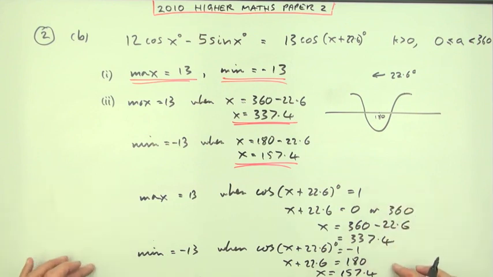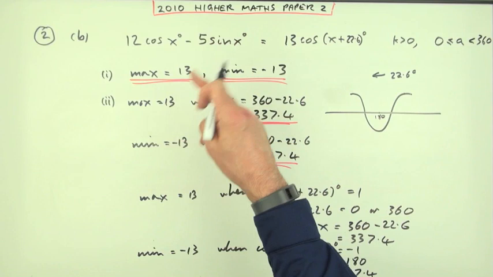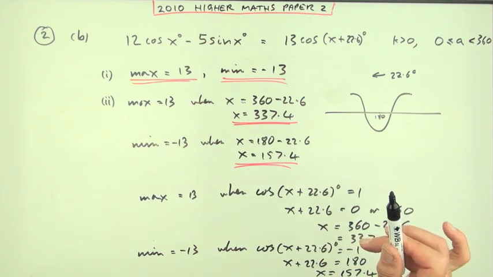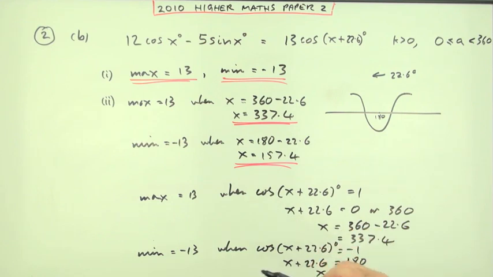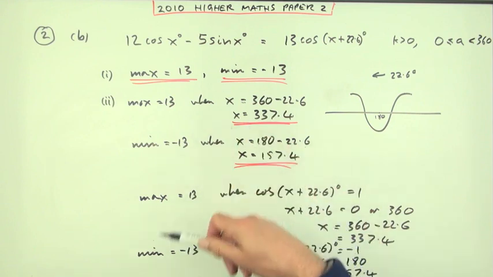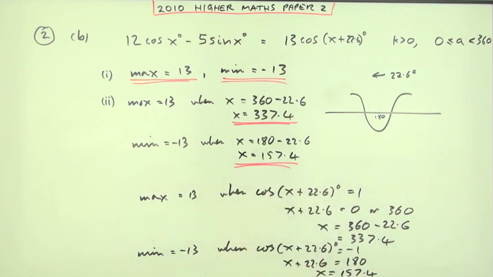So you could have done it, if you like, algebraically, or you could just have done it geometrically, because there was only 1 mark for the answer for each part. But what you shouldn't do is do it by differentiation, because differentiation is only defined in terms of radians. So if you tried to differentiate it, you wouldn't get the marks for part 2. You'd still get these two, the 213s, but not the marks for part 2.